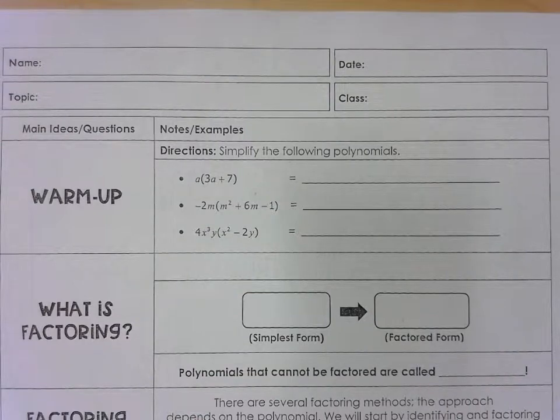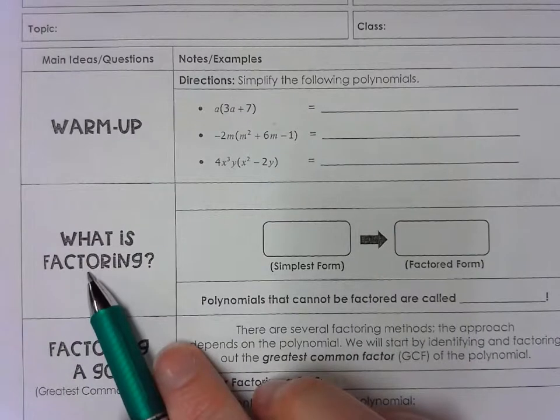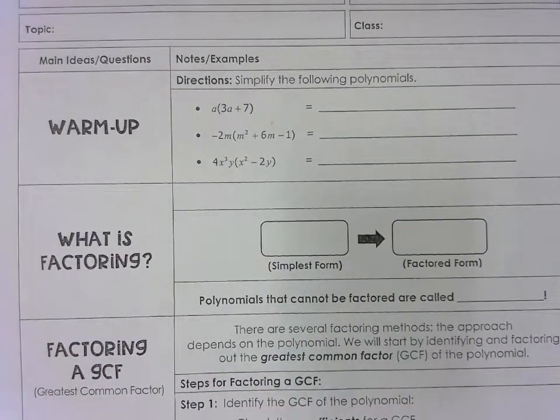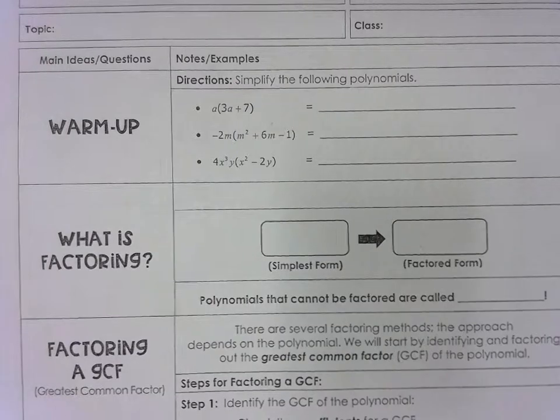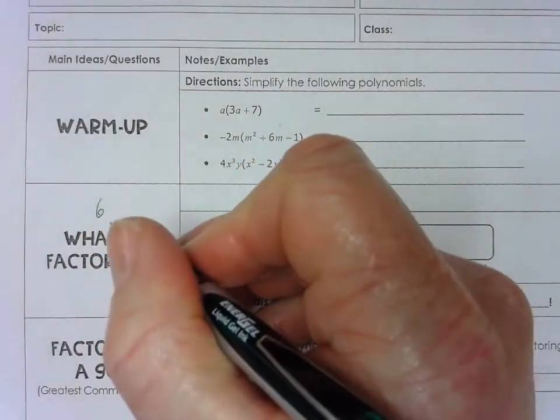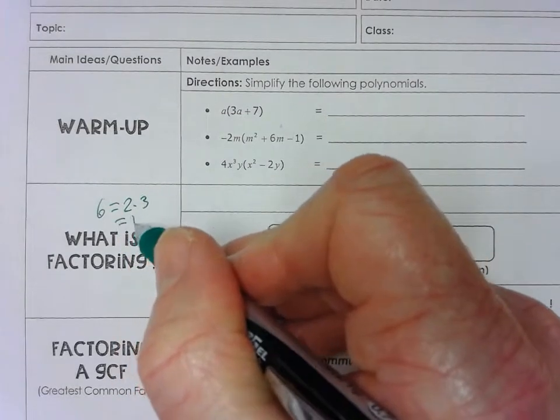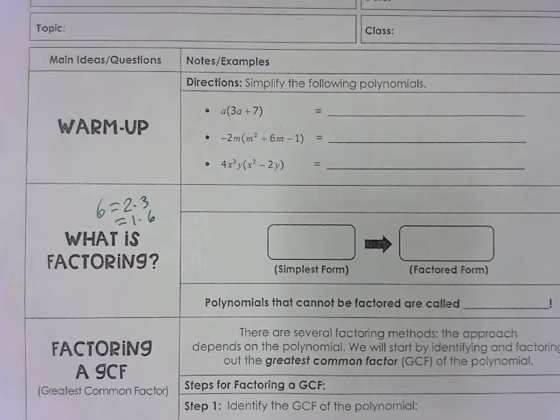All right, today's topic is factoring, and factoring is basically taking something and breaking it up into parts. In the math world, you factored in the past, so if you had like 6, its factors are like 2 times 3, or you could do 6 as 1 times 6. Those are the factors of 6, the numbers that make up 6.